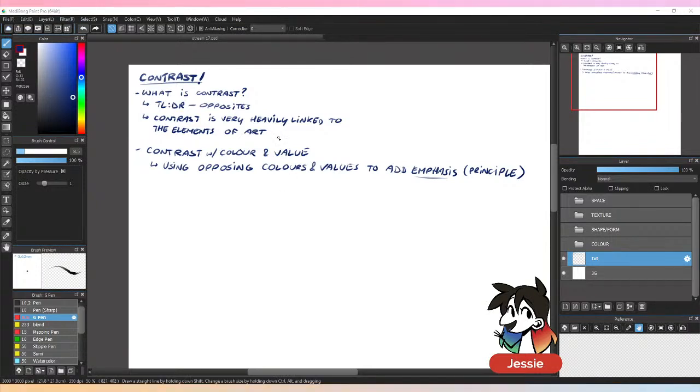So color and value often go hand in hand together. That's what I mentioned, right? Color and value are very closely linked to one another, so let me write that down too. Color and value are very closely linked. You can group them together. There's a lot of different elements and principles, and all of them have to be used together to make something cohesive, but a lot of them you can link together. Shape and form you can link together. Color, value, contrast, saturation, all of those you can link together as well. They're very similar in terms of what they control. So color and value are closely linked, which is why they're linked up here. And often, contrast relates to the color palette.